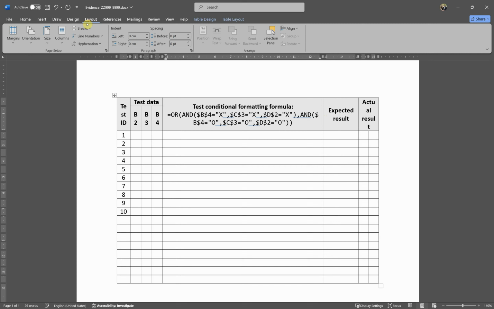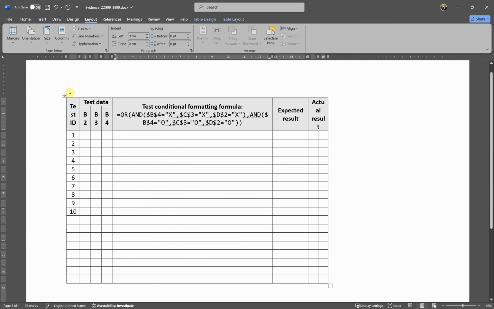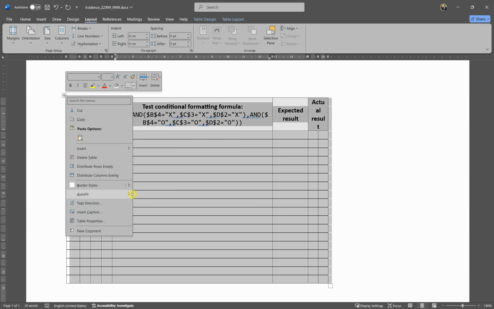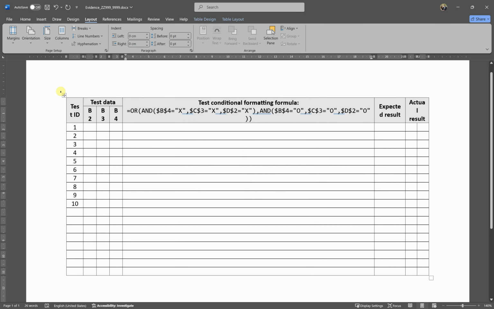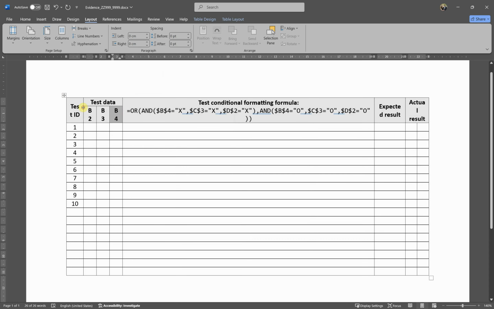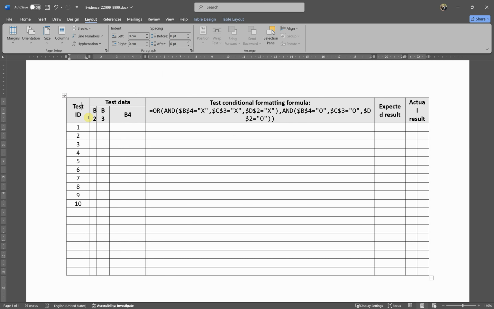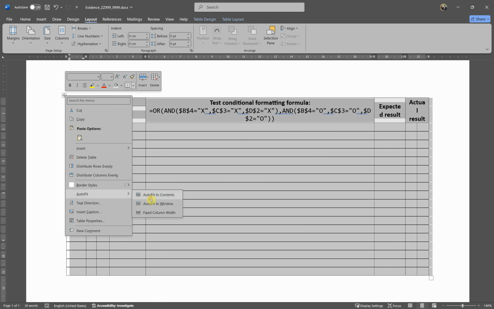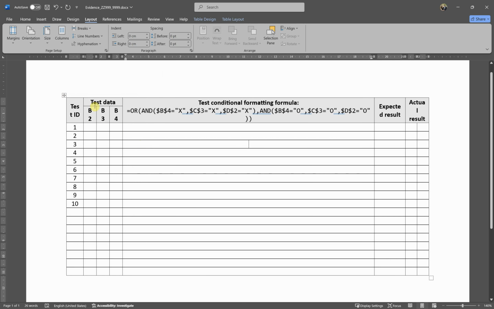How about we change the layout to landscape? It will be better. And then click on the table, right click and make it auto fit to the window. And also make sure that it auto fits the contents. It will adjust. Oh, it did not adjust the content. Let's do it manually a bit. Okay, we can adjust these later, so for now let's start.